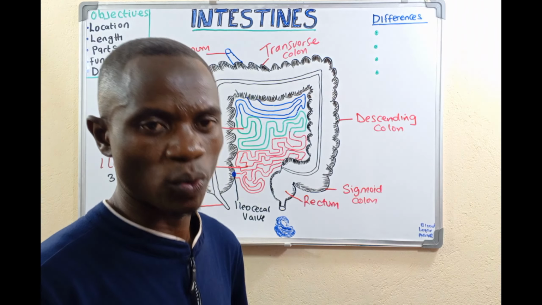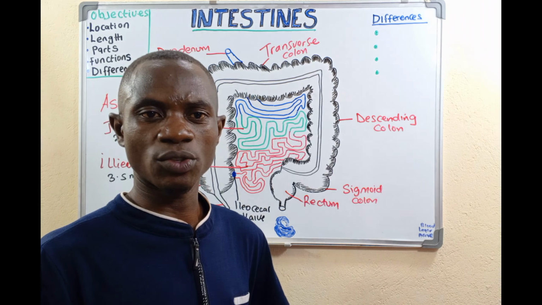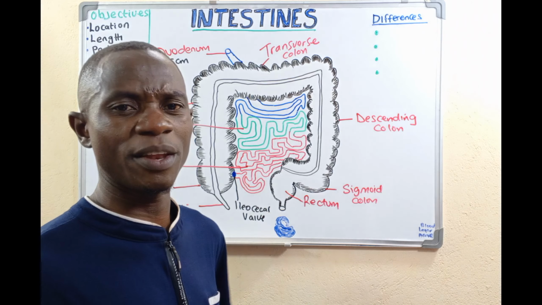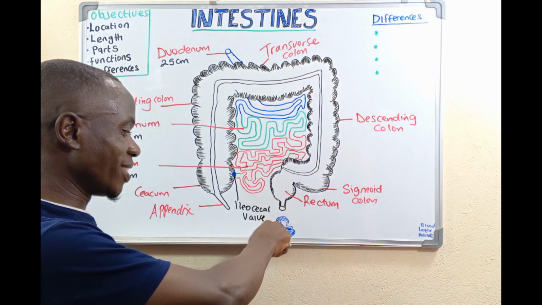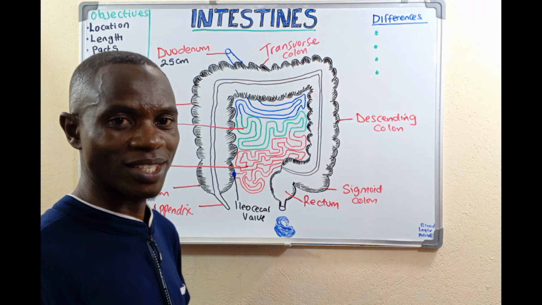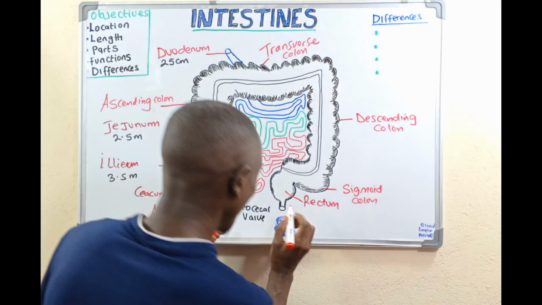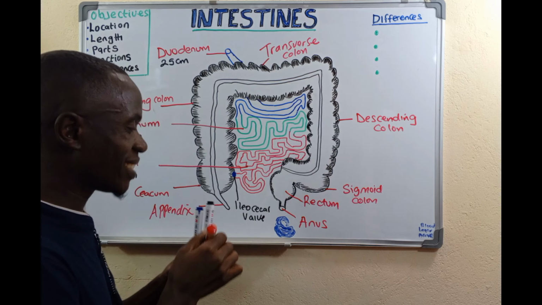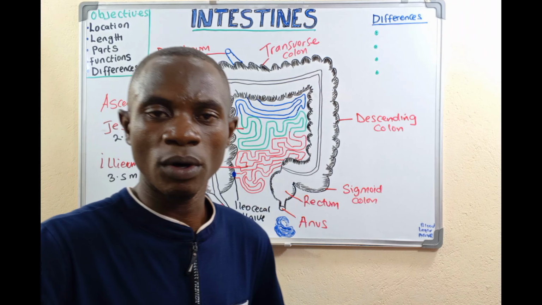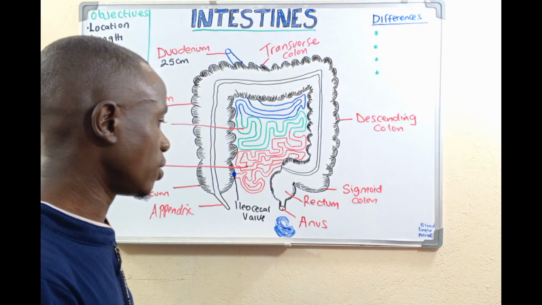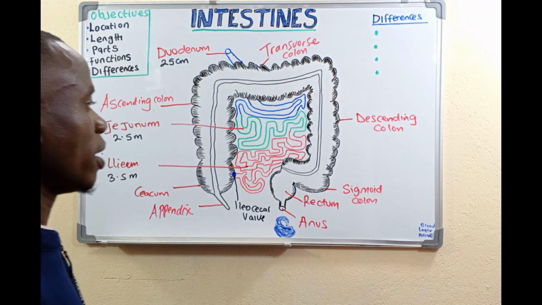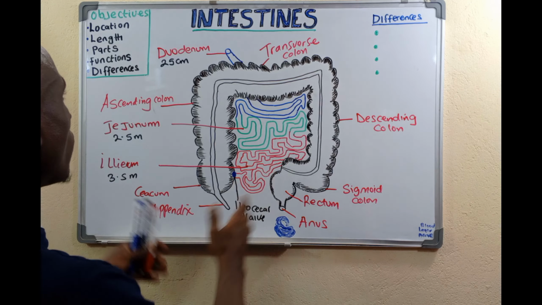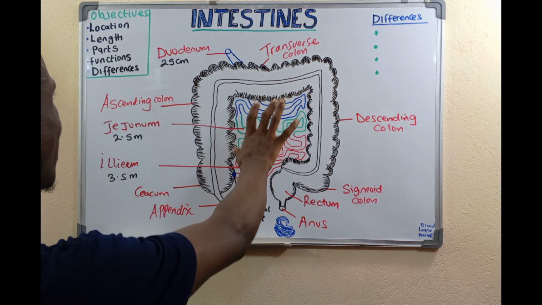And then the last part of the gastrointestinal tract. You know how it is called? This tube is very important in pooping out the waste. You know how this structure is called? This structure here is what we call the anus, the last part of the gastrointestinal tract. Very important.